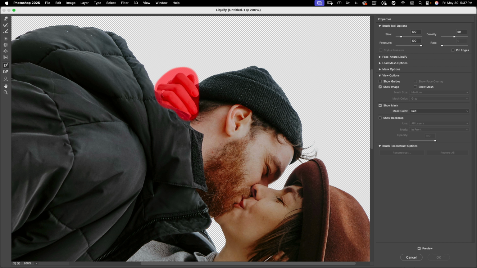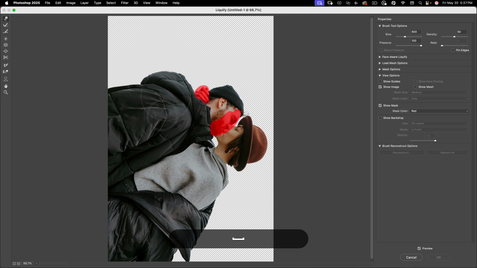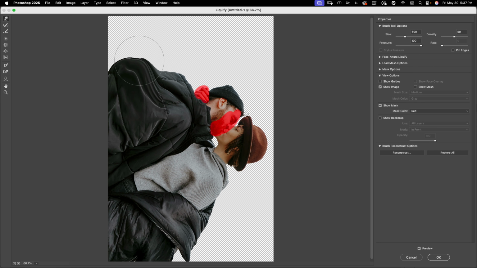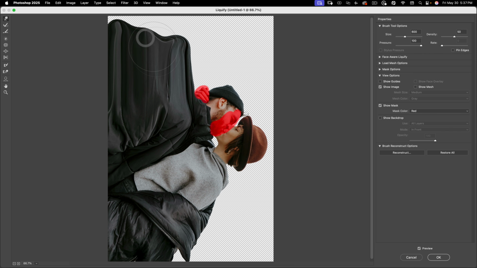All right, and then we're also going to paint over his face here so that this part of his face does not move. Okay, and then I'm going to go to this tool, which allows me to push pixels around. We can start with kind of the broader strokes over here. I'm just going to push this up. And I'm trying to push this up as straight as I can, meaning no angles.